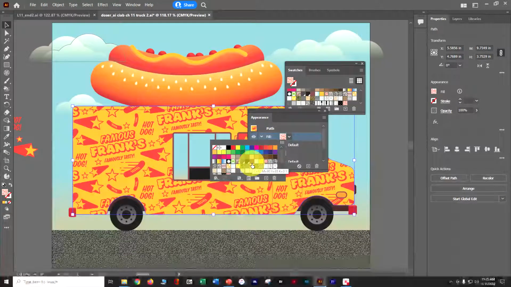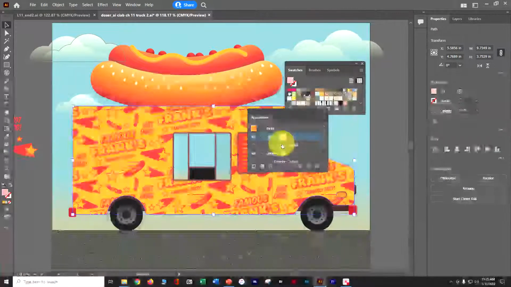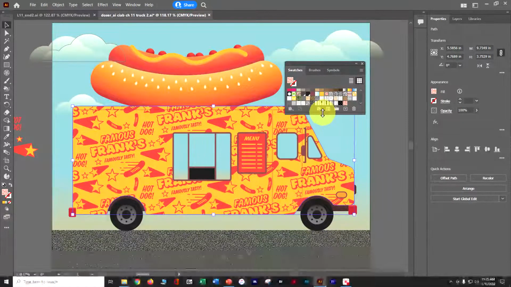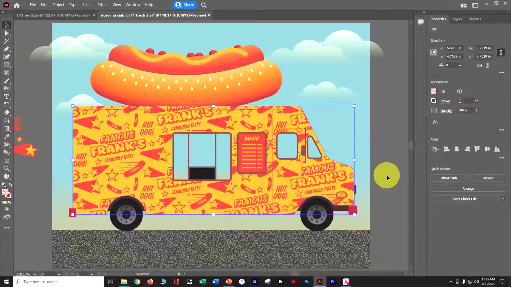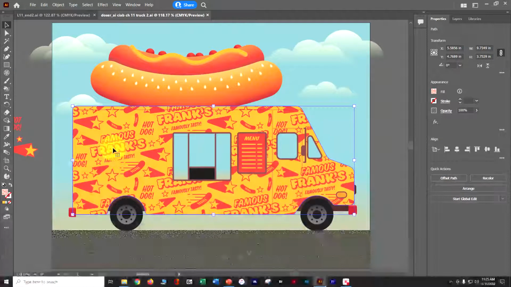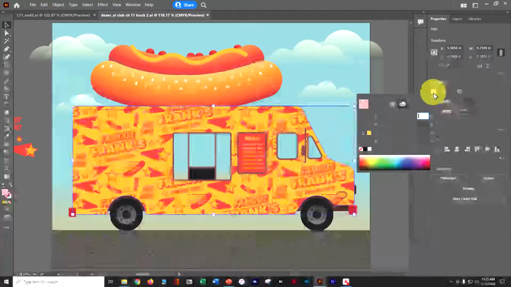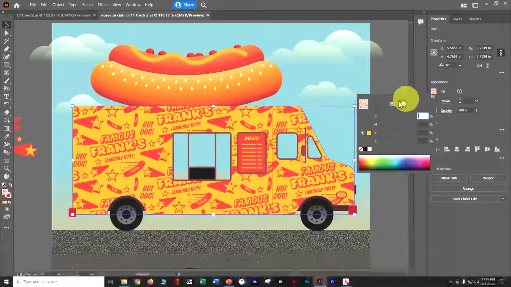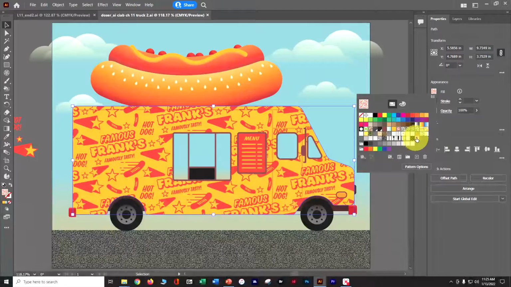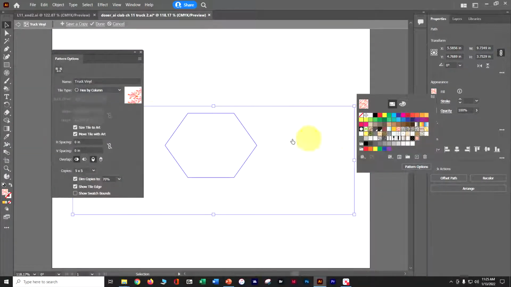So now we can close that appearance to escape. Let's close that appearance tile. Let's close that swatches and Control S and save. Now with our truck still selected, let's go ahead and double click that vinyl pattern in the pattern editing mode. So let's go back to our properties and double click here and double click that fill. Now let's go here to our swatches. Let's double click it. So you can see we can get into our pattern and change it up.